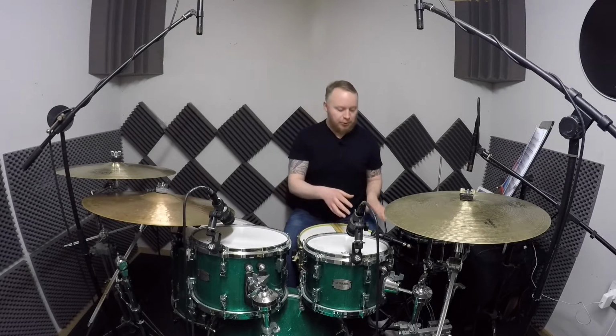So let's start by learning this entire pattern without moving that left foot from one pedal to the other, as this will demonstrate how you can take a simple enough idea and just make it sound a lot more unique by making a slight adjustment with your feet. I'm going to be using my stack here throughout this lesson, but please use your ride cymbal or floor tom instead, just to hold down that backbeat if you haven't got a stack.